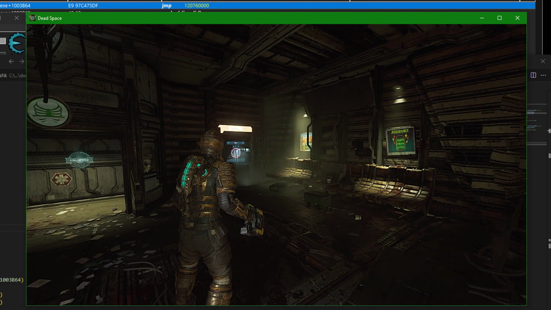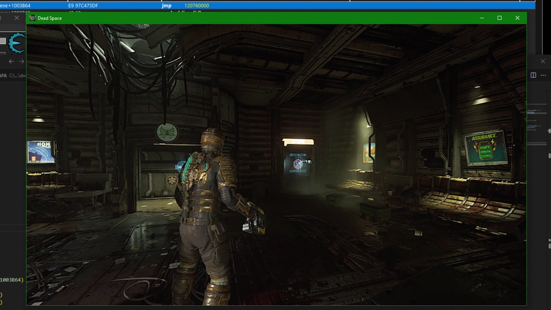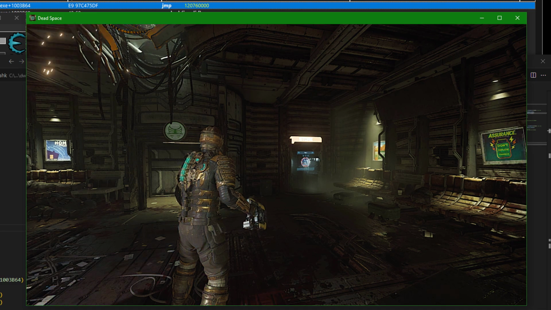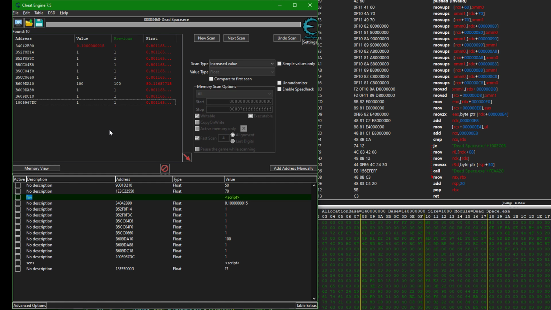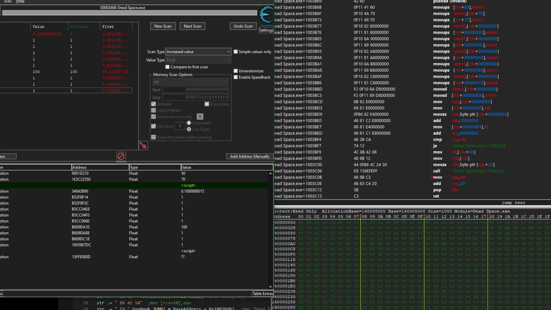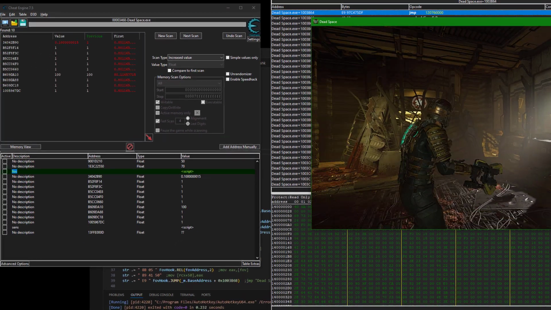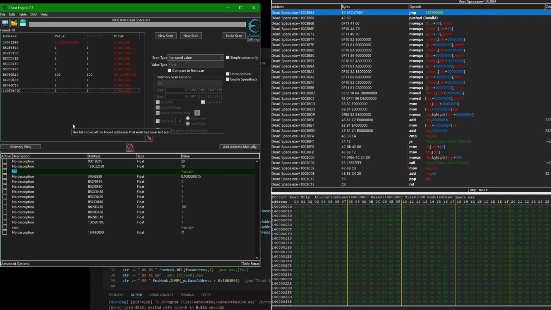But anyway, maybe it's a long explanation, but that's usually how I do it for games like this that are too lazy to implement a slider, which is insane. And another thing is, you don't have to use AutoHotKey if you don't want to. You can just straight up use Cheat Engine. Like if all you care about is just having the wider field of view, and you don't care about the sensitivity and the zooming in and stuff, you can just use Cheat Engine. You don't even have to mess with AutoHotKey. I think Cheat Engine can also be compiled to like a trainer, and you can use that as well if you wanted to.